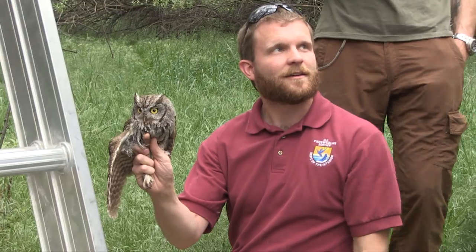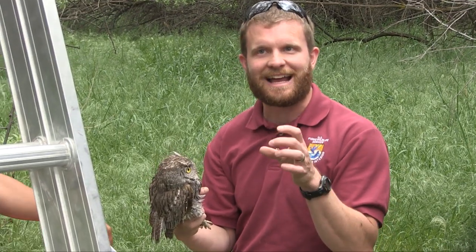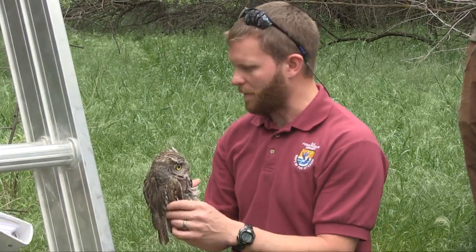It's all female, as we had hoped would be here. We're gonna process her really quick, take some quick photos, and get her back up in there. She's got an egg that's hatching and she's got two very young nestlings in there right now, so we're gonna be pretty quick about this.